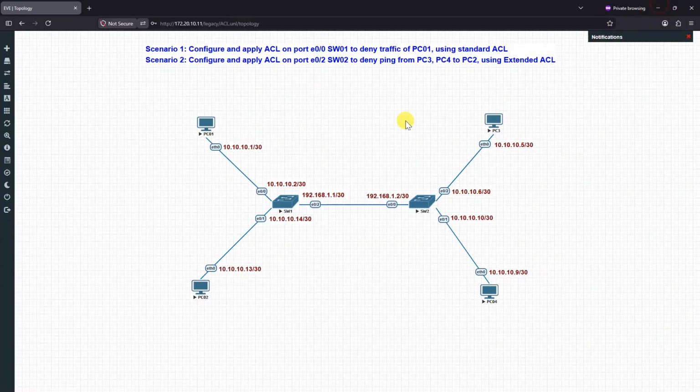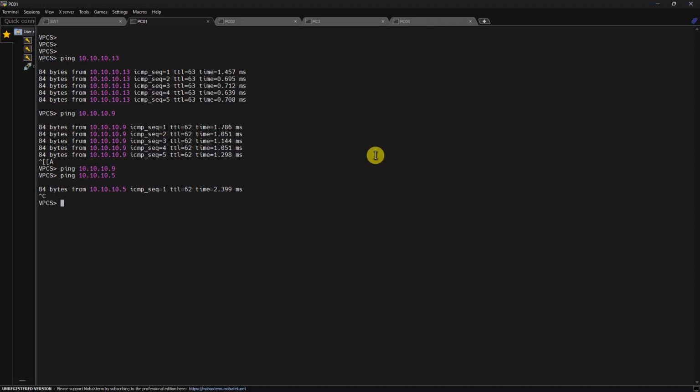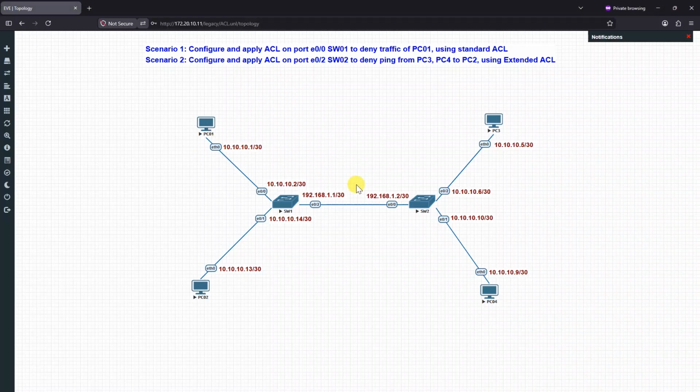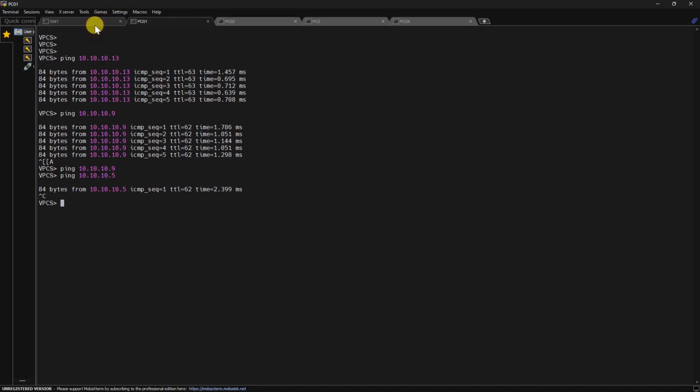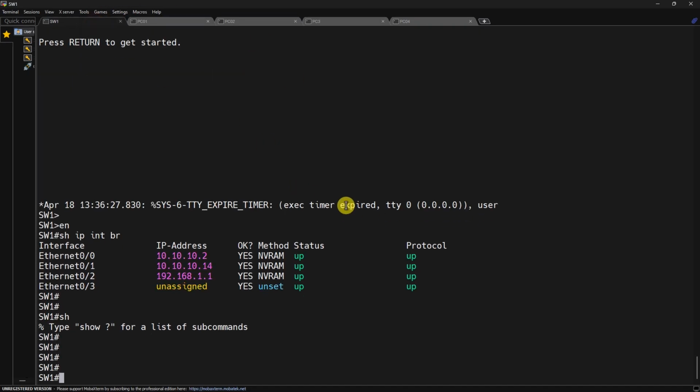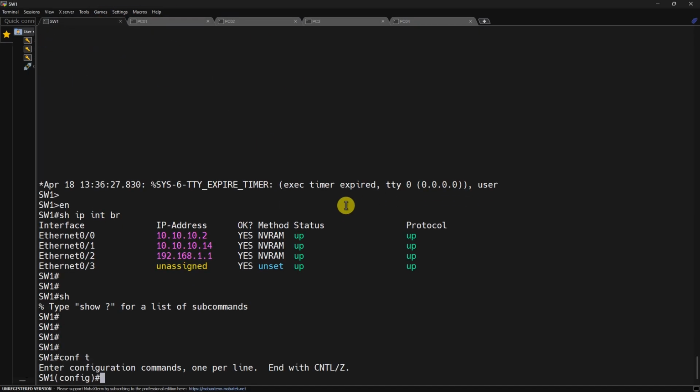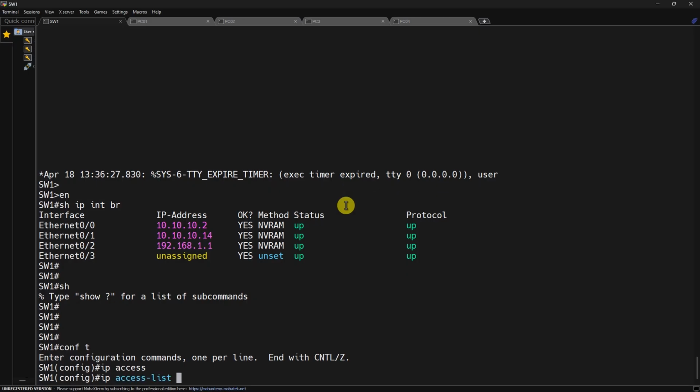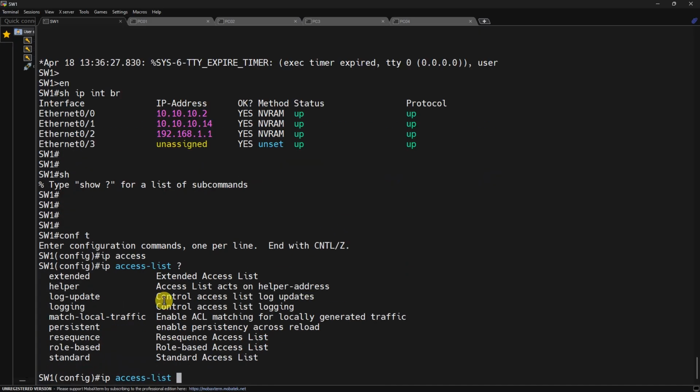So for the first scenario, I would like to apply the standard access control on the interface Gig 0/0 of Switch 1 to deny traffic of PC1. I need to go to configuration mode and define the access control list standard using ip access-list standard.